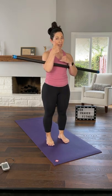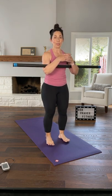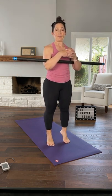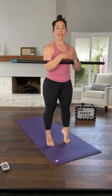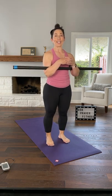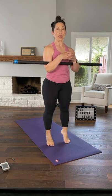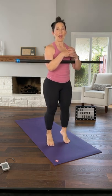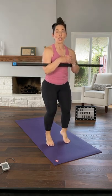Now both heels lift, once more. One of each, sink your hips. Chest stays up, lift, up, again. Sink, lift, slightly faster here. Sink, lift. Try not to lean forward. Can we do it? Up tempo here. Sink, up, up. Final four, four, three, two, and hold at the top.